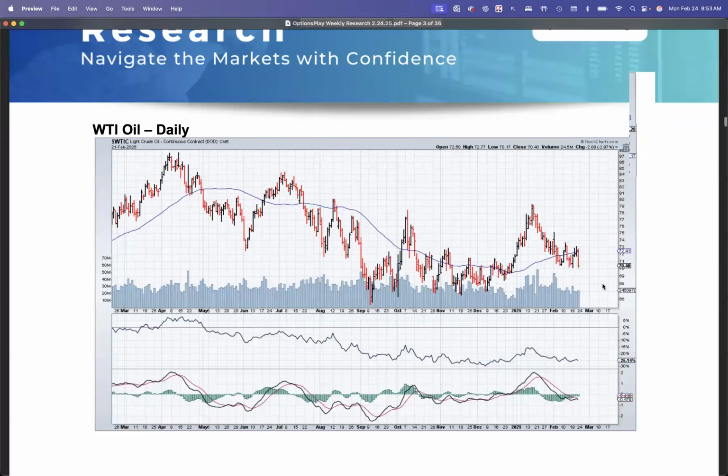And oil recently pulled back a little bit to that 71 level here. That's an important level to pay attention to on oil, because if we break below that, that certainly starts to put oil further under pressure, down into the lows, into the high 60s, which were the all-time lows that we saw here last year. That would be our final support level on oil. And given the oil fundamentals, it very much seems more likely that we will break below that $70 support and eventually test that $68 support to the downside.